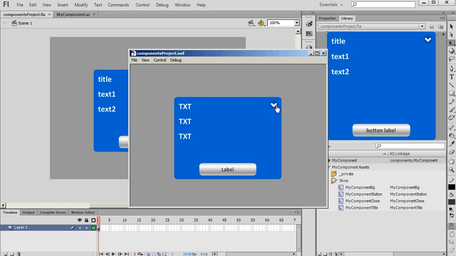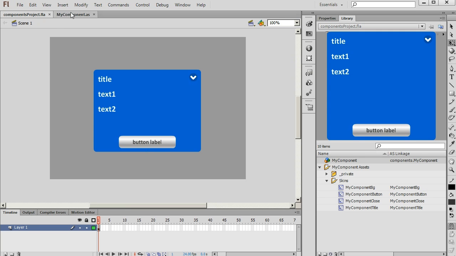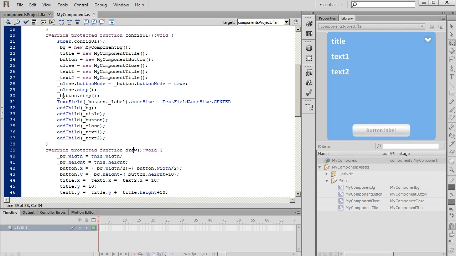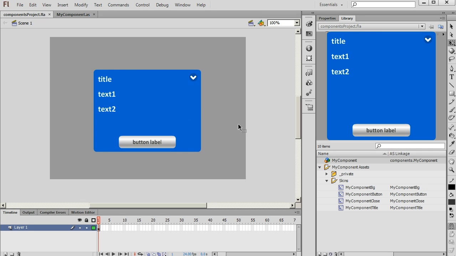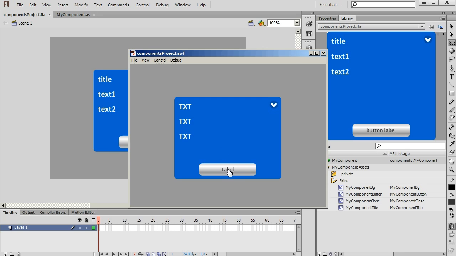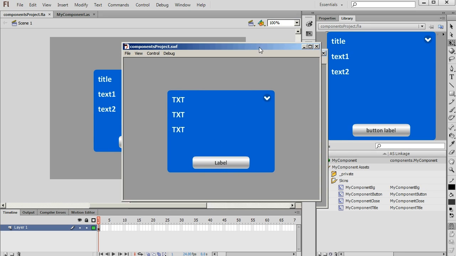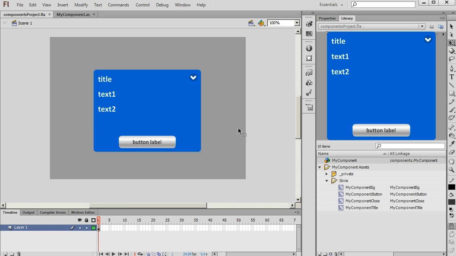We have some hand cursor here and hand cursor here, and actually I can see that the label interferes with the mouse event, so let's go into the code and fix that. We're going to say that the buttons should have no mouse children, like this. And if we just export it right now, we should actually see the effect. So it seems to have worked fine.